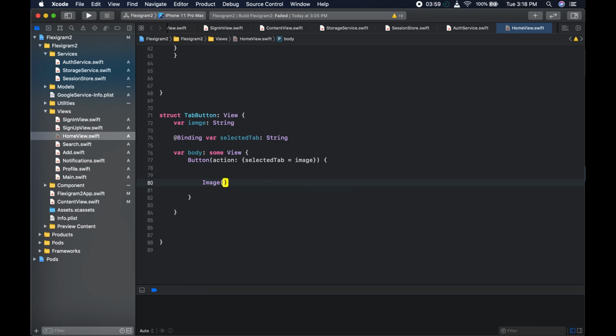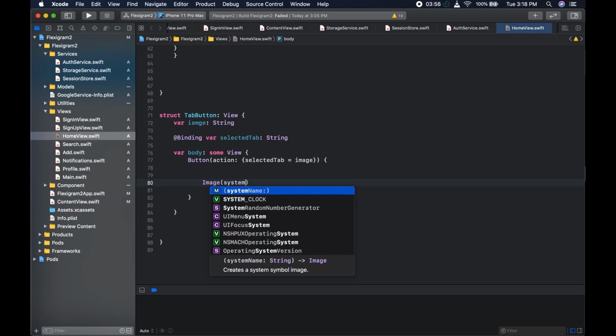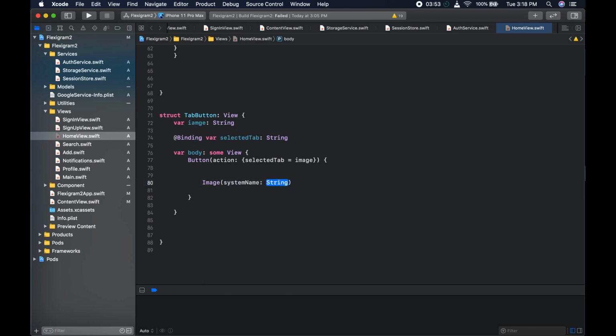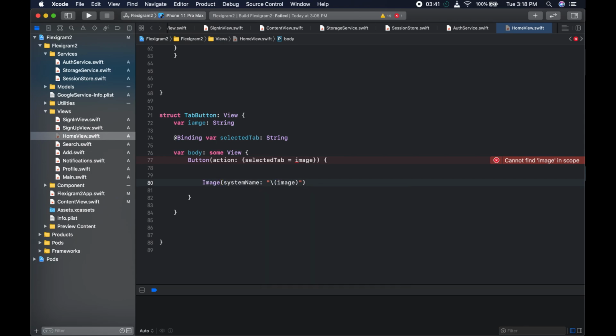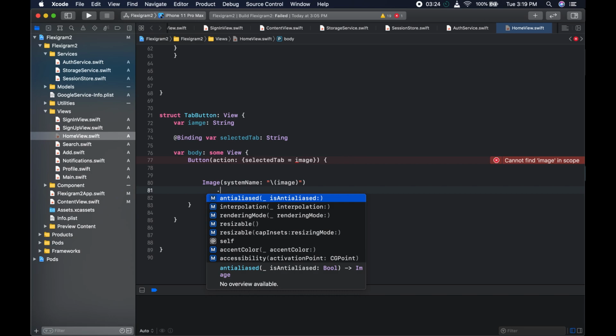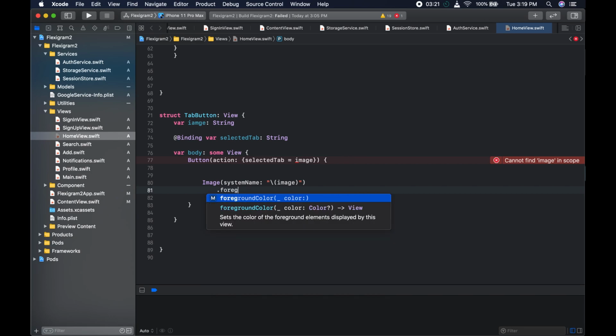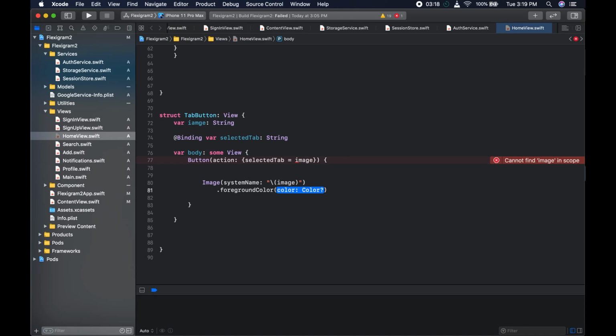And for the name of the image, we're just going to use custom images that come with SwiftUI. What are they called? The name eludes me right now, but SF Symbols, San Francisco symbols, like so. Image, like so. We need to get rid of this. We need to put functional modifiers on this image, and the first one could be foregroundColor, and the color is going to be, we're going to use a ternary.